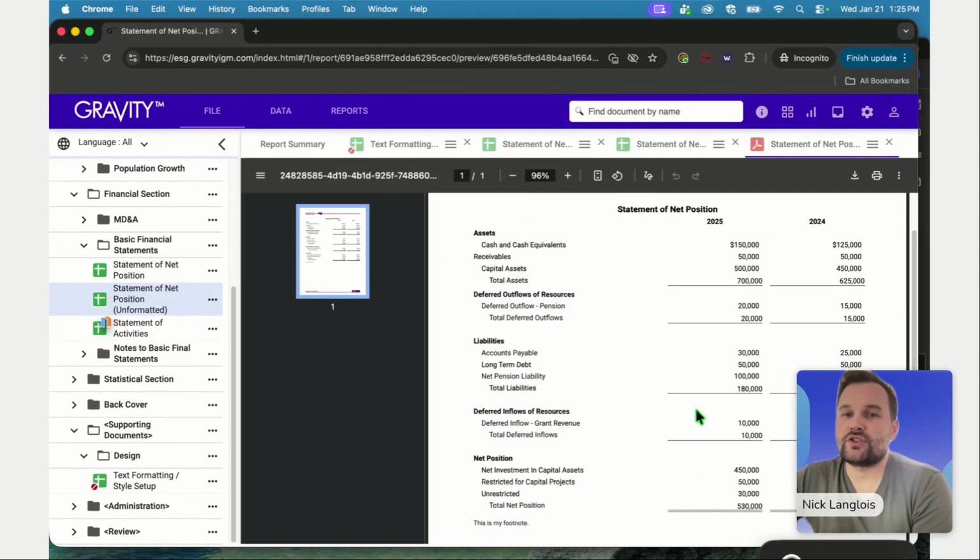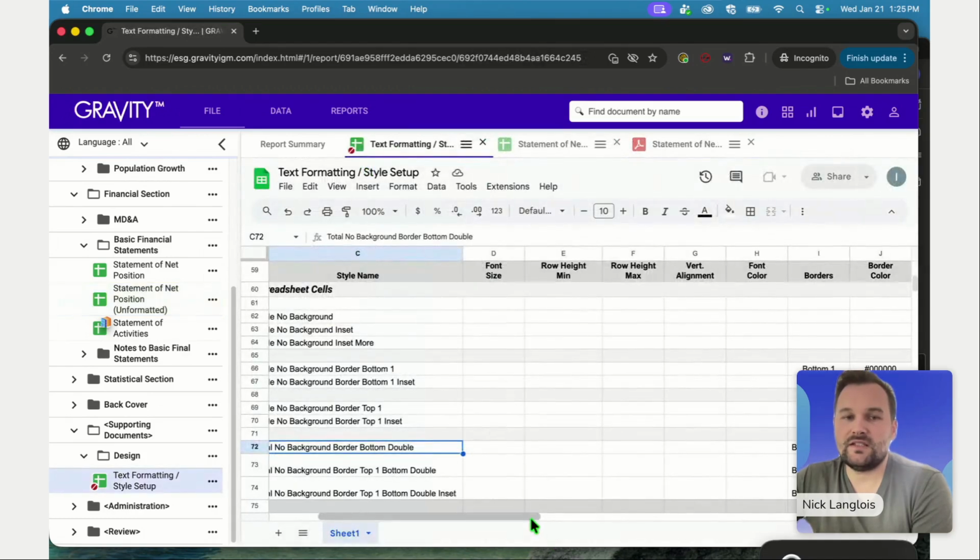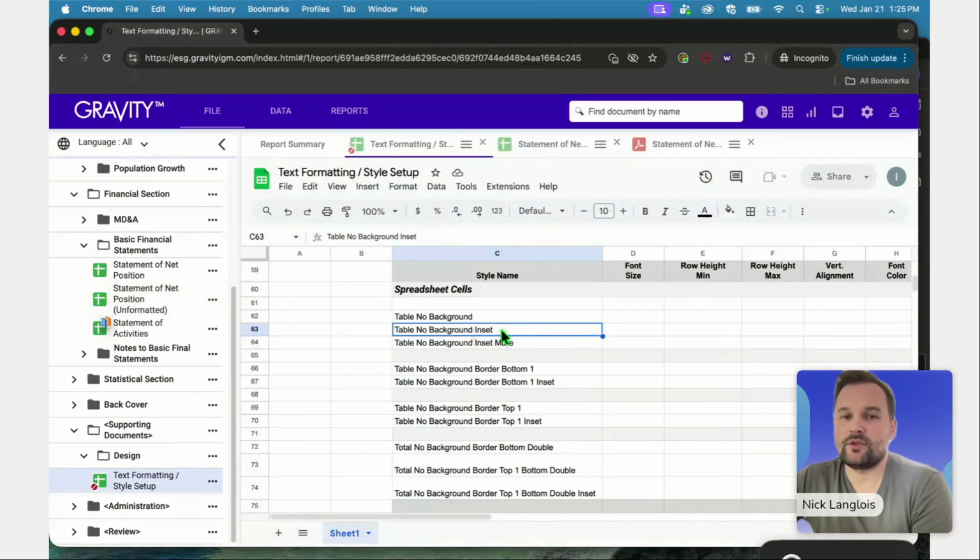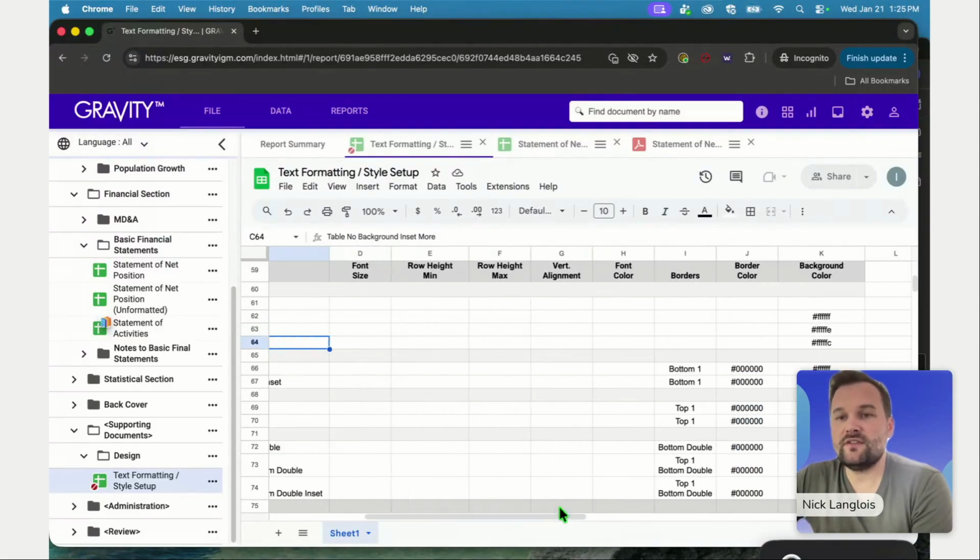But another thing I want to show you, and another way that we're able to save space, is we're able to actually apply an inset. So you may see an option in your report for table no background inset, and perhaps you have inset more. You can achieve these by changing the background color ever so slightly.